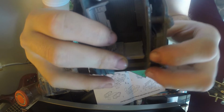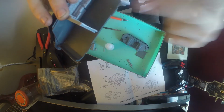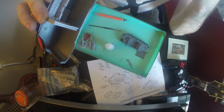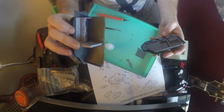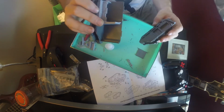I'll do that at a much later stage, because what I'm thinking is I'm going to finish it off like this and paint it as it is here, so I can get all the detail on the screens in there properly. And then, as I said, I'm going to paint the guys who sit inside it separately. So I'll be painting this and this as a separate unit, and then basically the whole top section.